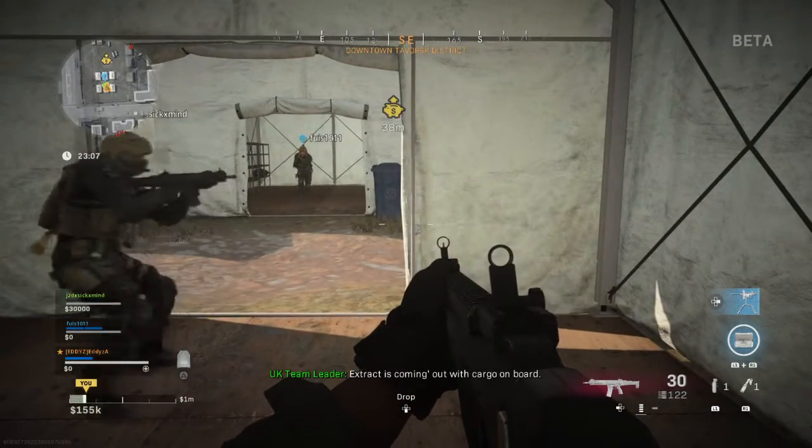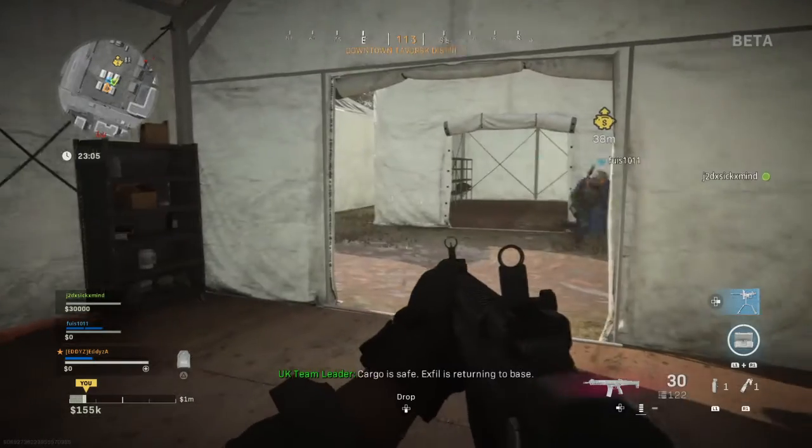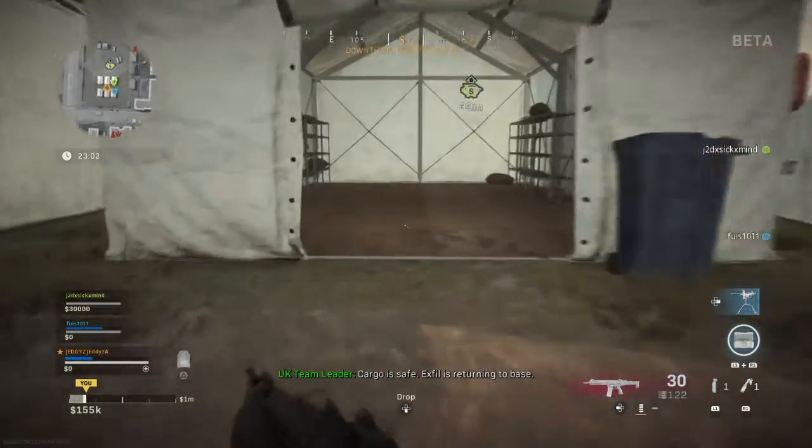Is coming out with deposit on board. Cargo is safe. Exfil is returning to base.